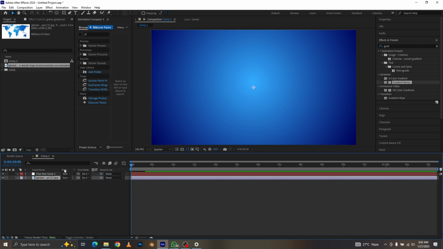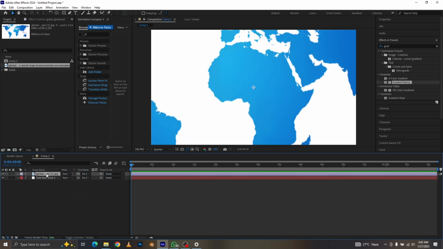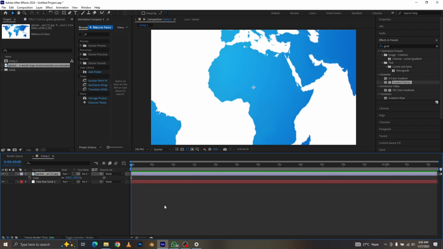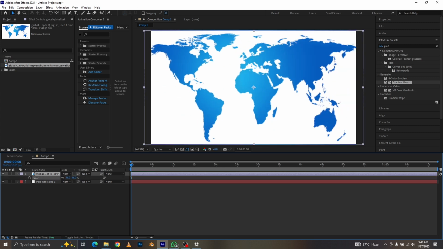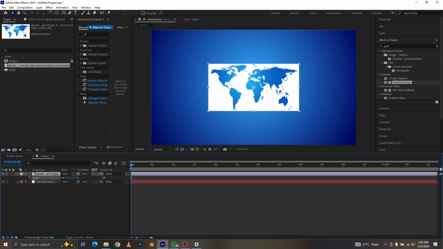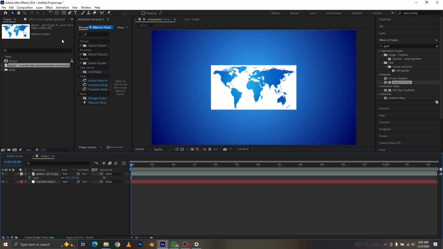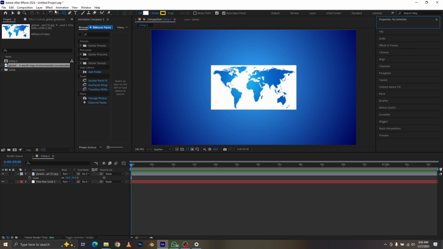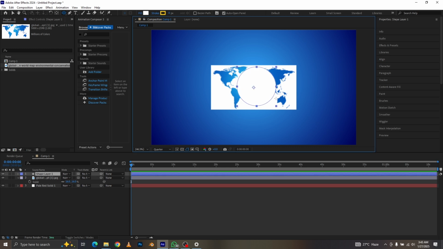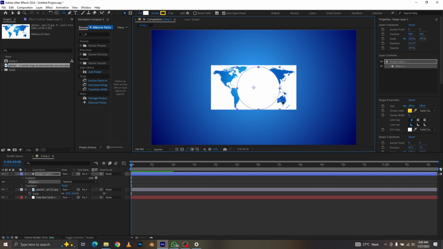So next thing I'm going to do is go back to the picture we downloaded from Freepik here, and I'm going to move it to our composition. Open up my scale property and I'm just going to scale it down a bunch. So let's scale it like this. Now make sure nothing is selected down here. I'm going up to my shape tool here and I'm going to select an ellipse. Now I'm just going to draw my shape until it's almost the size of the picture right here.